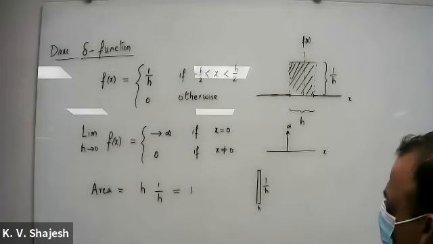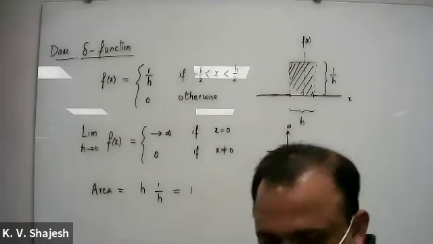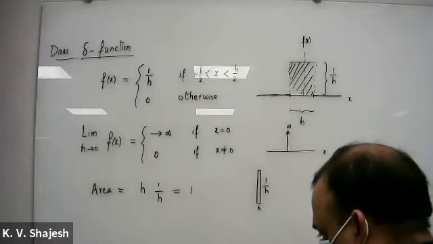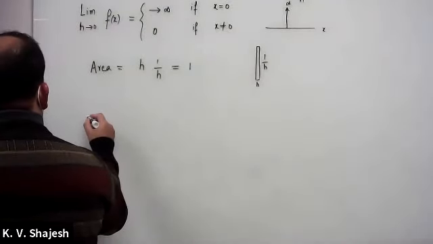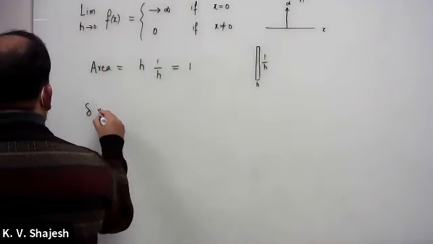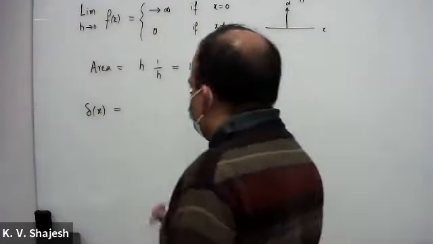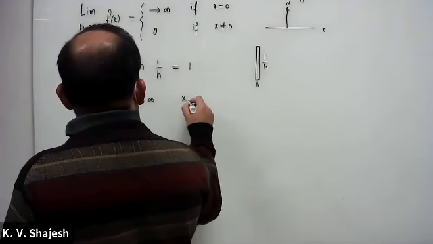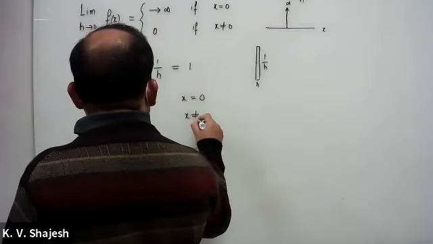So let's make this more definite. This is not a unique construction, we can have many constructions for delta function, and I'll give one more example. We can have lots of examples like that. So the delta function, the way it is defined, doesn't really have to be using this function. At x tends to 0, in some limiting form, this is equal to infinity at x equal to 0, and it is 0 otherwise, right? x not equal to 0.